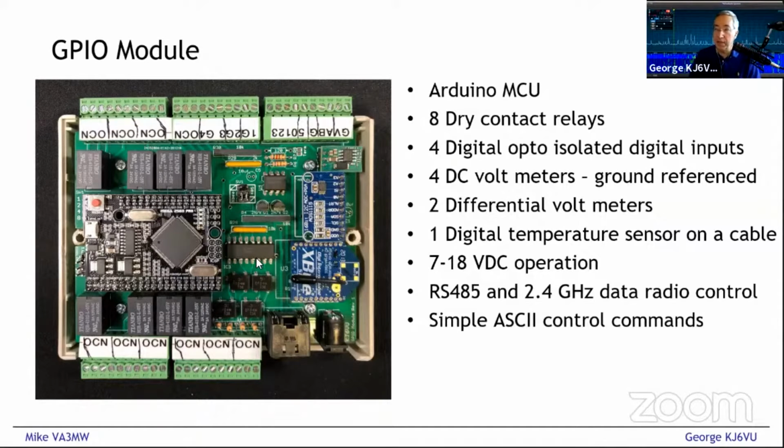And then in the middle is the opto-isolator and bridge rectifiers that isolate the digital inputs and allow you to put in the inputs either direction, so you don't have to worry about getting them in the right orientation. On the far right, you can see the little blue plug-in module says XB. That's the 2.4 gig data radio. And the little blue board above that is a 2-channel differential ADC, analog to digital converter, which you can plug in as a separate module.